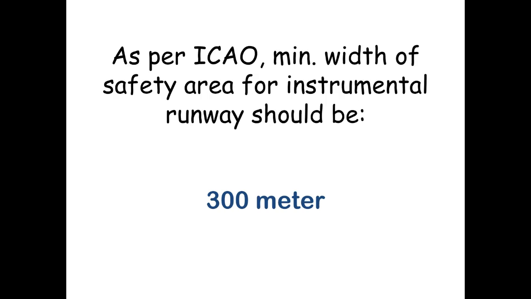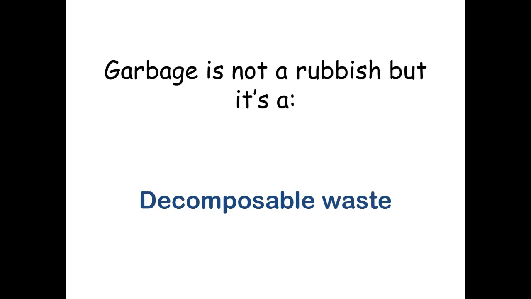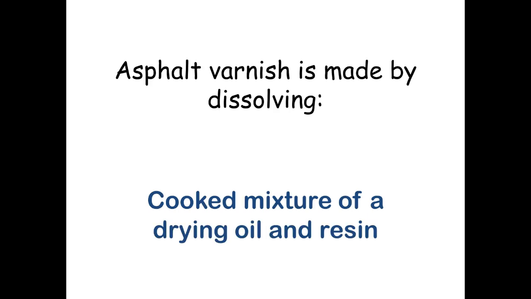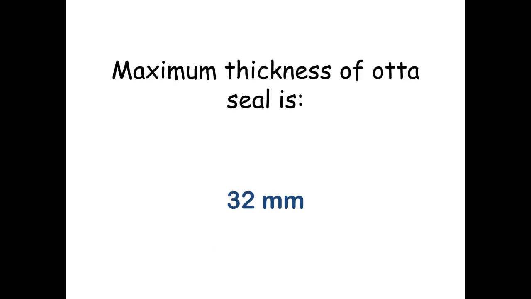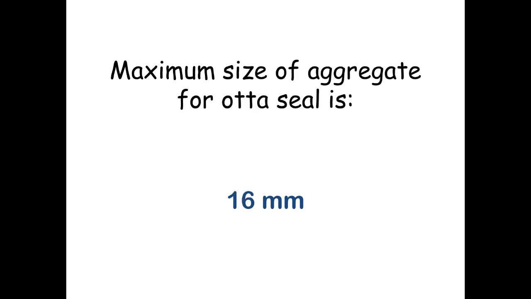As per ICAO, minimum width of safety area for instrumental runways should be 300 meter. Garbage is not a rubbish, but it's a decomposable waste. Asphalt varnish is made by dissolving cooked mixture of a drying oil and resin. Maximum thickness of otasil is 32 mm. Maximum size of aggregate for otasil is 16 mm.